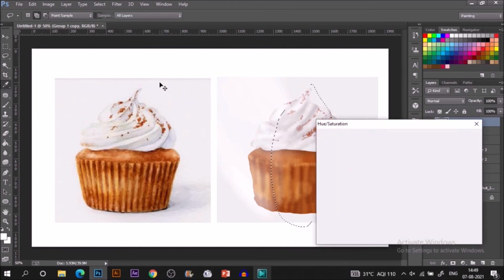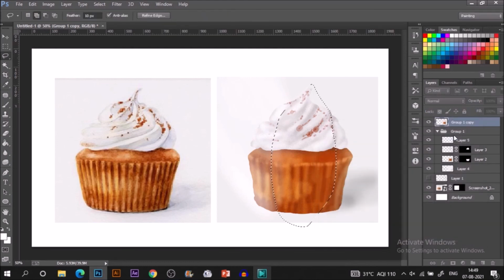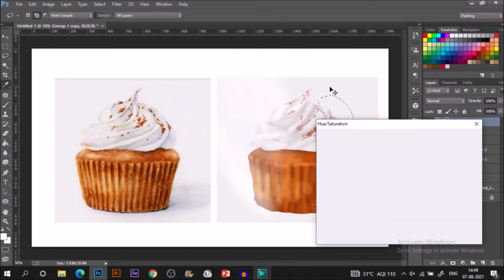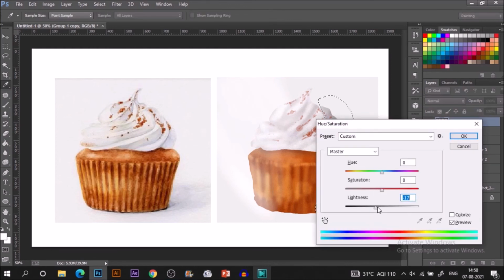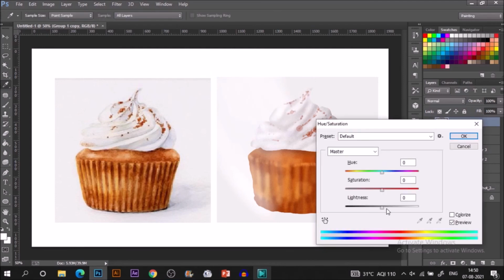Now going to the sides, I'm decreasing the lightness a little bit so that it is a nice shadow area. And last, for the reflective light, I'm again increasing the lightness a little bit and hitting Ctrl D. I am pretty done with all of the settings to turn my sketch into a really interesting piece.